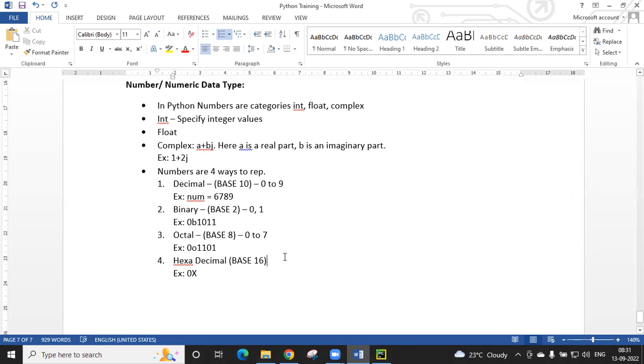So wait, I will ask one question. Base 8 is nothing but 0 to 7. Perfect? Yes, perfect. Base 10 is nothing but 0 to 9. Perfect? Yes, perfect. Base 16 is nothing but 0 to 15? No. Yes. Let me take your votes. Who will go for 0 to 15 or no?